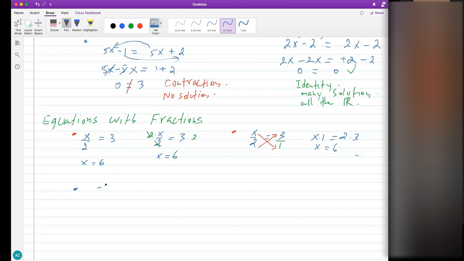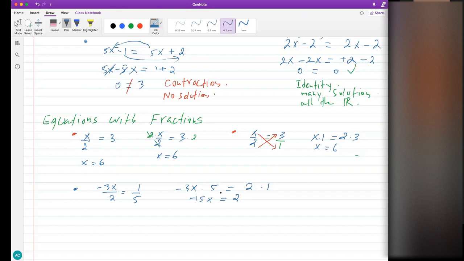Let's see another one. Let's say you have negative 3x over 2, and maybe some other fraction here. The same way again, we have 2 fractions. We can use the cross multiplication. So, multiply this way, negative 3x times 5, and then that way, 2 times 1. So this is negative 15x and 2. What's the next and the final step here?